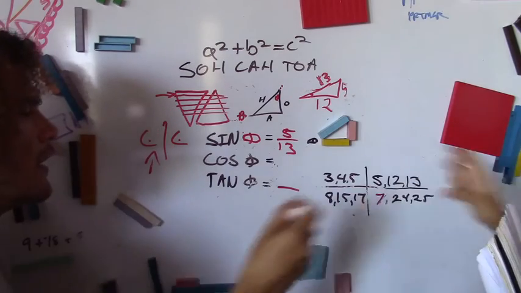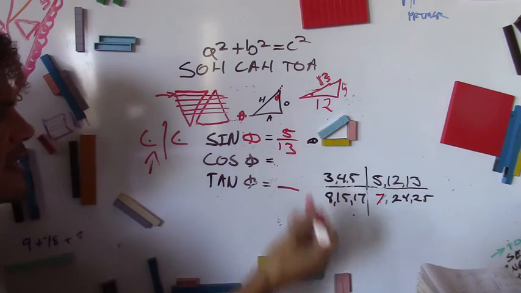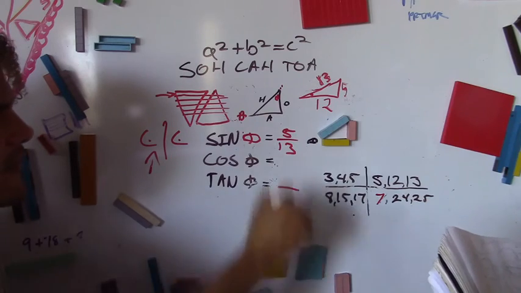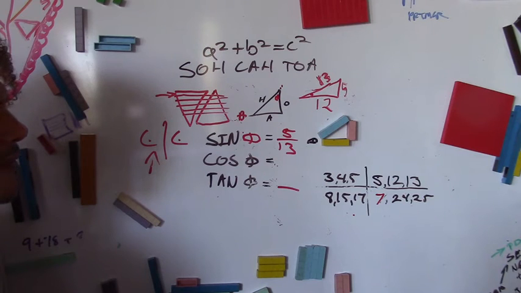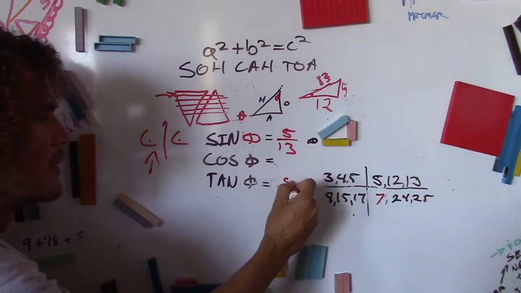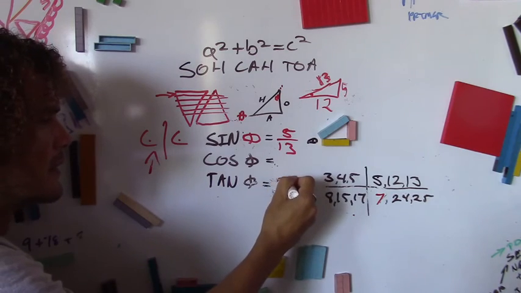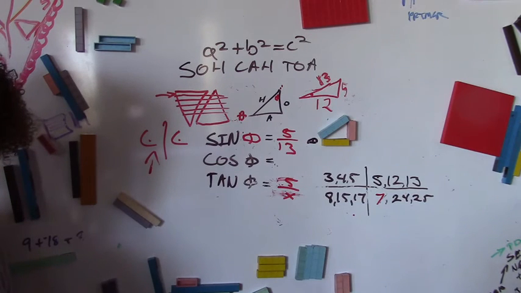Fine job. Now, if I have tangent then, if I know 5 and 13, they're already giving you too much information. What's tangent going to be then? The tangent of this one. Tangent equals 5 over 12. There you go. So if they give you this, I mean, why is that hard? Or if they did this, why would that be hard? You know both of them if you know that one. There's not even a question there when you get right down to it. But then there just has to be the one left.